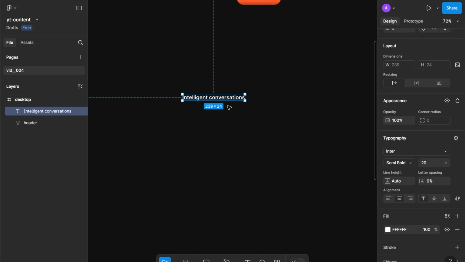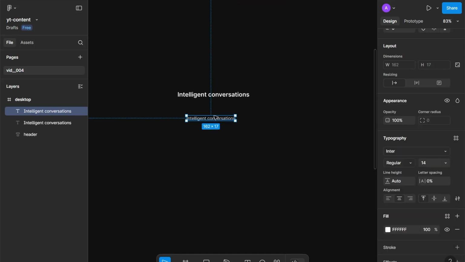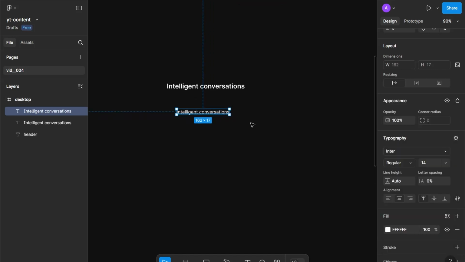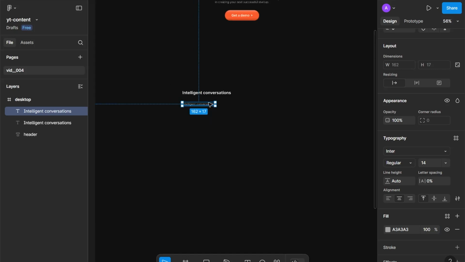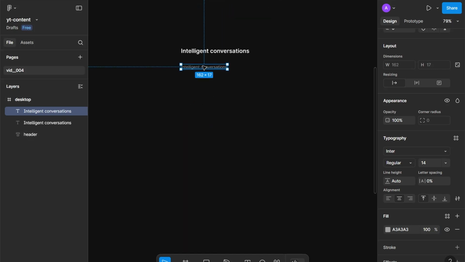Then we're gonna duplicate this. This time I'm gonna go with 14 pixels and regular. And this will be some supporting text for the title. So I'm just gonna give this a less visible color, A3, which is more of a gray color, which we actually used here. Okay, so now we can just replace the text.